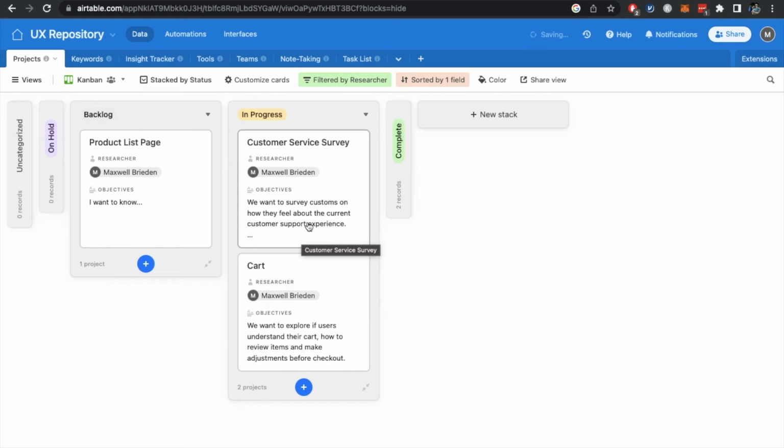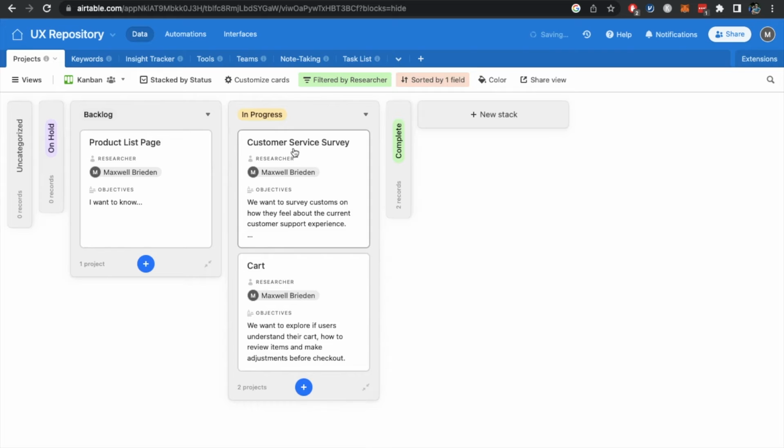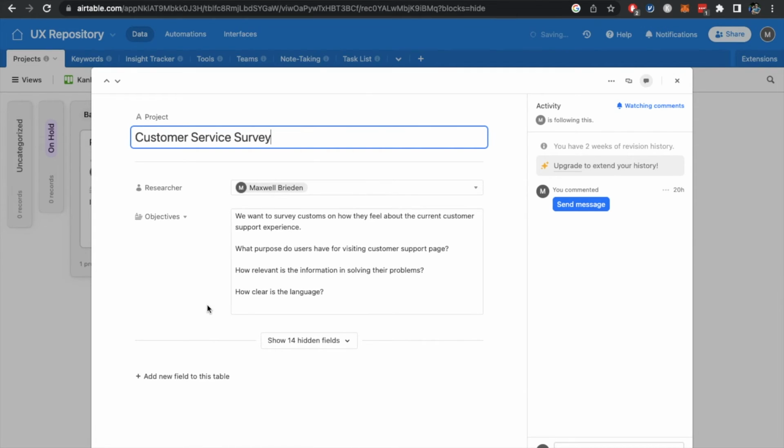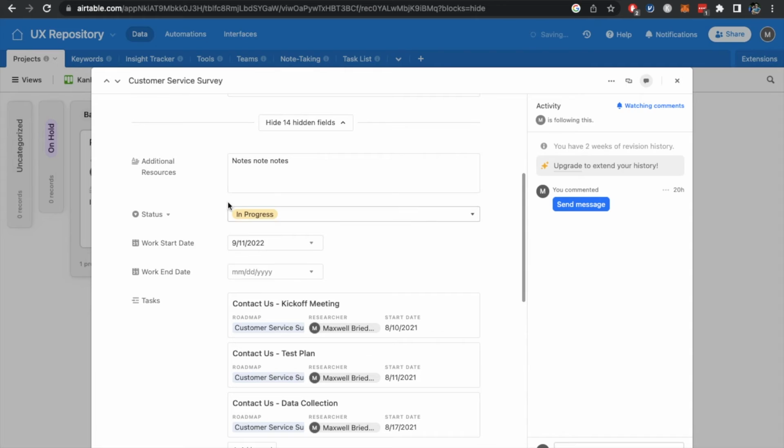What's nice is as you go through your stand-ups and chat through, hey, I just want to go through with the team, what is so-and-so working on, you can actually just filter and go through one at a time if you want. So you can say filter out researchers that include whomever. You can just filter, hey, what's Max working on? Give me your updates. And I can get all that information here. And then if I want to dive into more details, I can click on that card and it expands here. And if I click on expand the hidden fields, it gives me all the additional details.